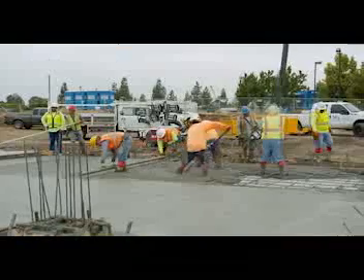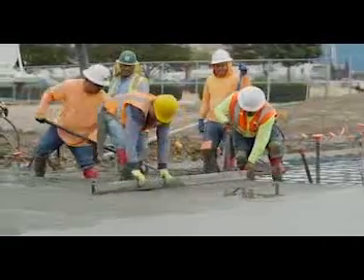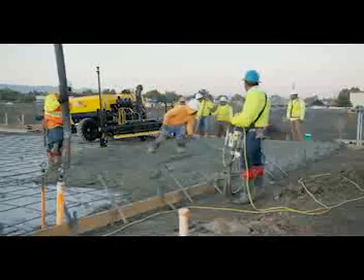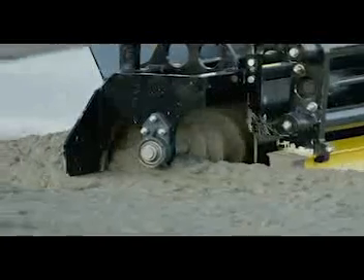We have probably about eight guys out here working on the slab. A typical project like this would require at least 15 guys if we're going to pull it by hand. We were a quarter inch off yesterday, which is very normal in the concrete world for a hand-pulled slab. Now we're within ace tolerance, which is phenomenal when you think about how many yards total are being pulled in one day.